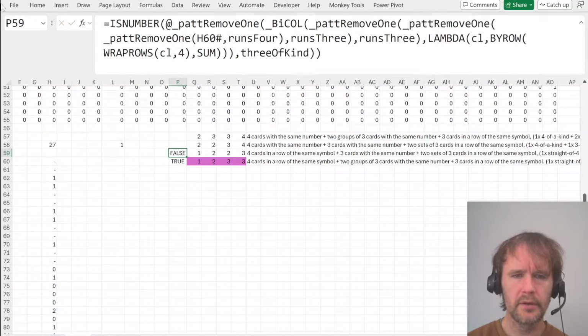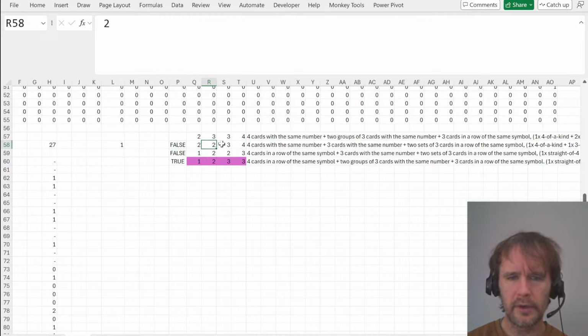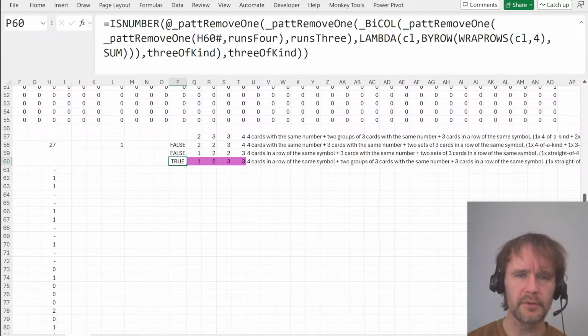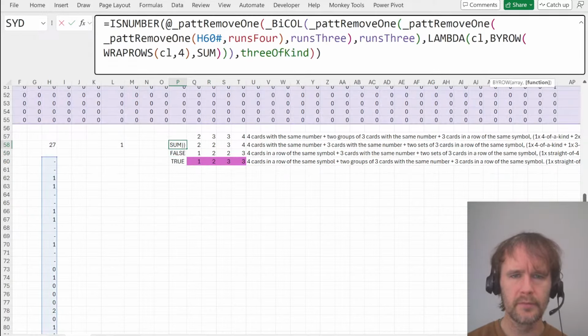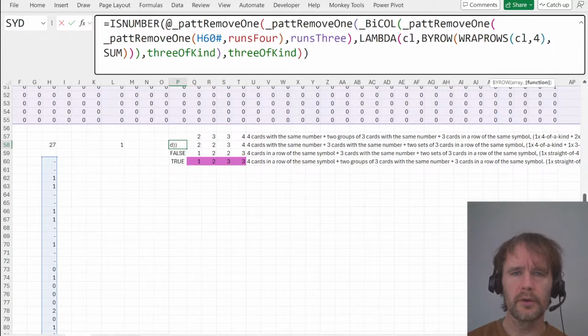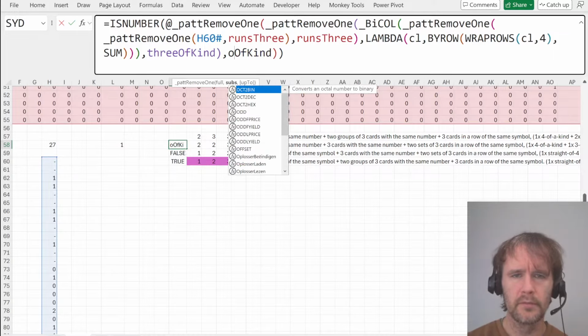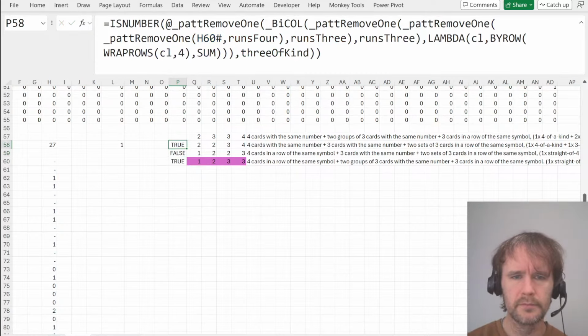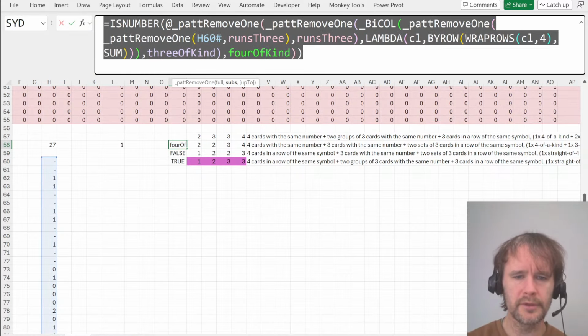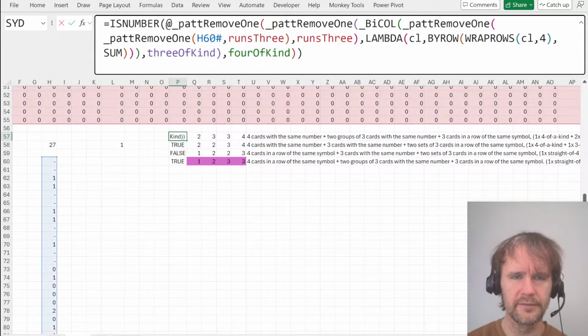And then so here I want to do 3 of a kind, 3 of a kind, and then group. So actually this is a better one to start from. So runs 3. So we do runs 3, then 3 of a kind, and then 4 of a kind. Okay, so I guess there are 2 different ways you can do this one once you get to 27.